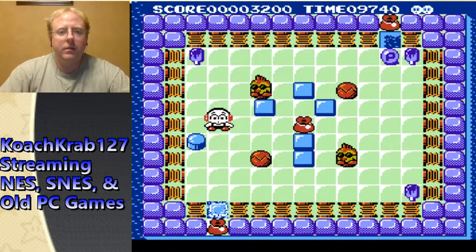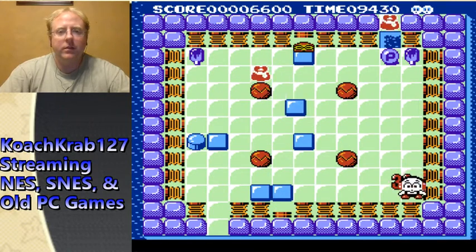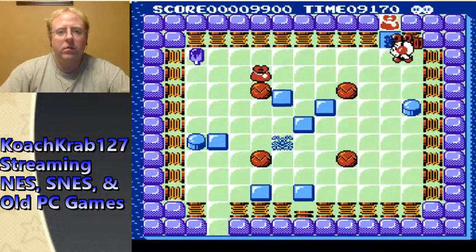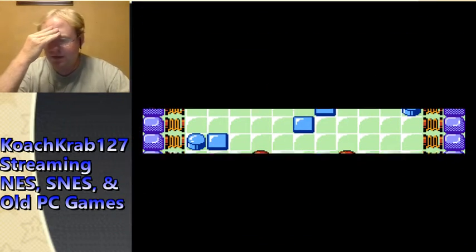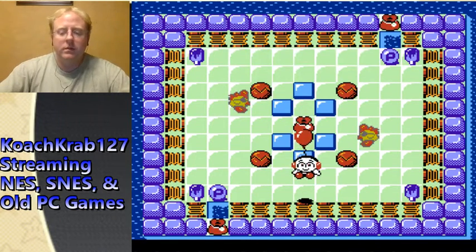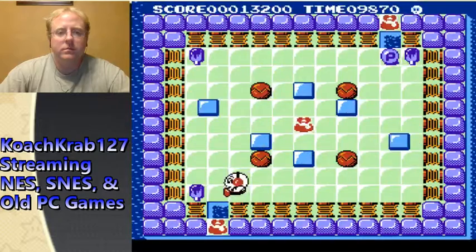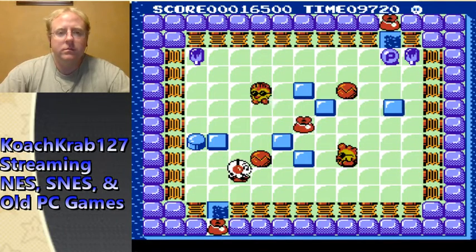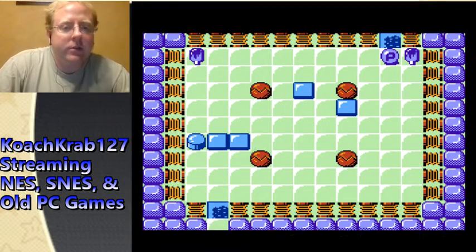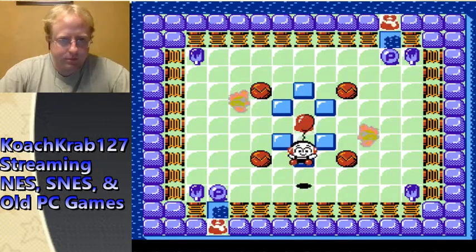There we go. Simple enough right there. Yikes, the chickens are very annoying in this level, as you can see. Oh, I'm an idiot. Jeez, these chickens are starting to get on my nerves. Try this again.